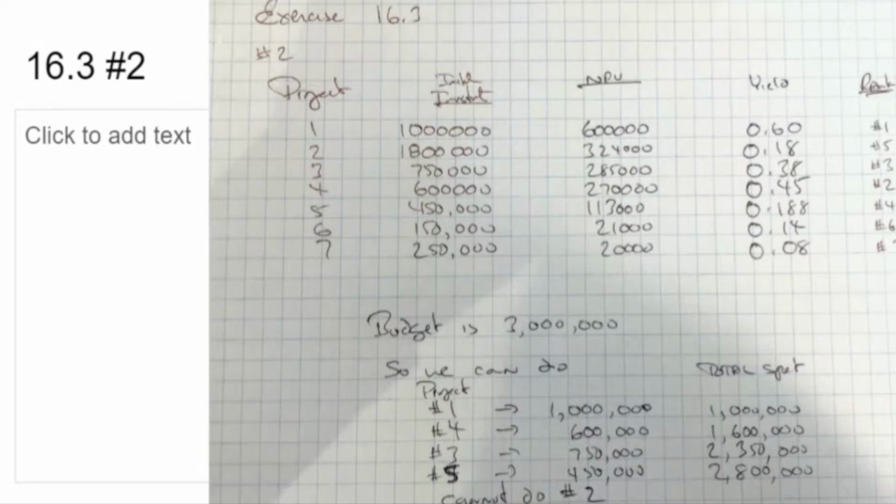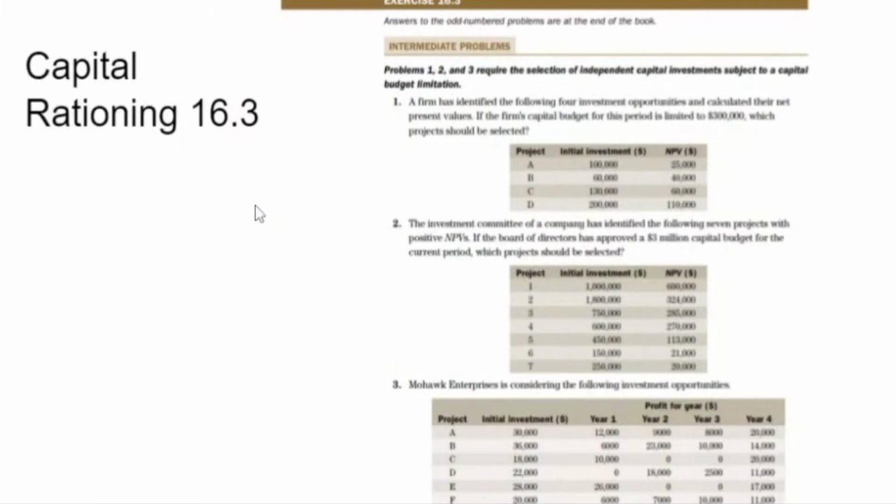So this capital rationing is the easiest thing we've done all year. It's just a matter of getting your head around it, okay? What we need to do is we're going to be given, or we need to calculate, the initial investment. We have to look at our net present value and say, how much does it pay back? We get a ratio of the net present value relative to the investment, say 60%. And then we have our list of projects, and we rank them in order of how valuable they are. We have a budget of how much we can spend, so we pull the amounts from the budget until our budget is all spent or nearly all spent, and then we can determine which projects we're going to do. So this is how capital rationing works.